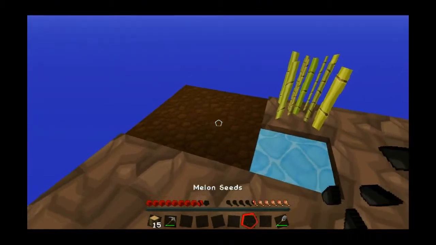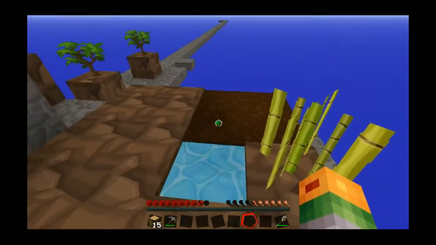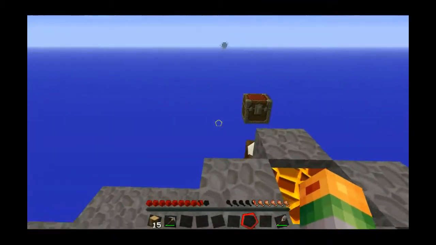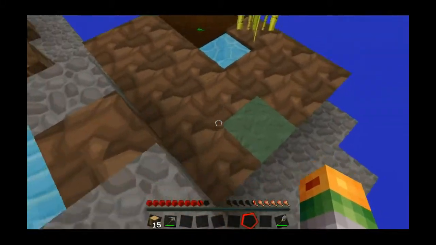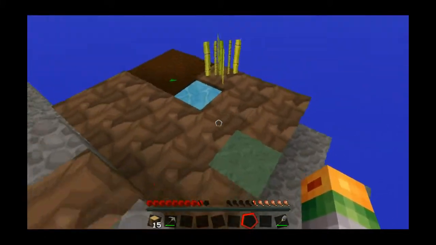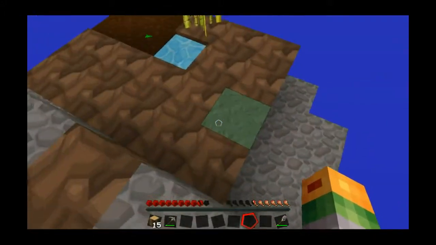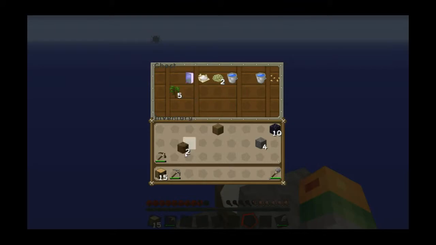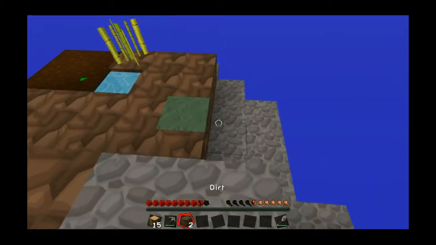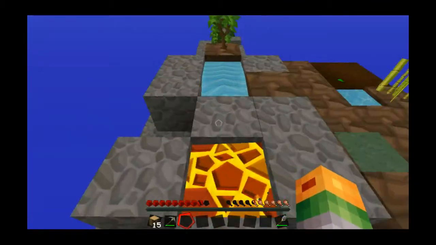Oh, look at that. Okay. Get that pumpkin down, or the melon, I should say. I could put the pumpkin down, I guess. I don't really need the pumpkin. I want to wait till this grass spreads a bit, though, so I can get some more seeds and stuff. I have to leave at least one grass block afterwards, because if I destroy all of the grass, I will never get grass again, and it's quite sad.